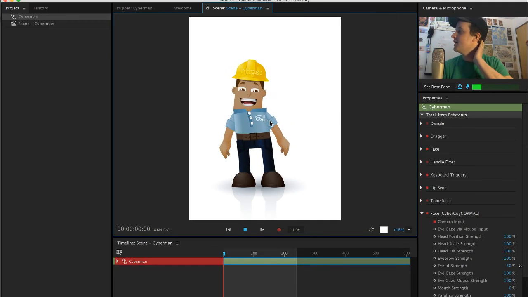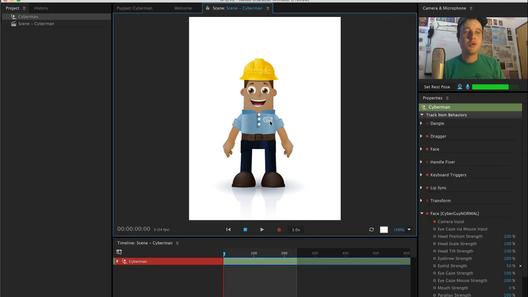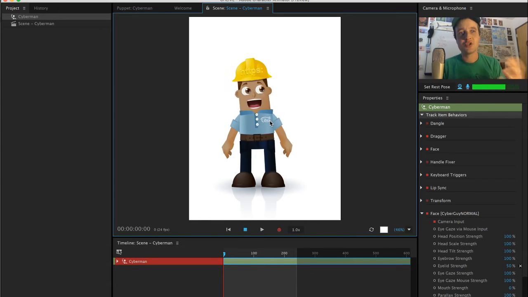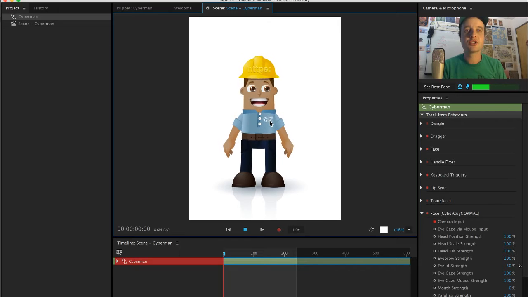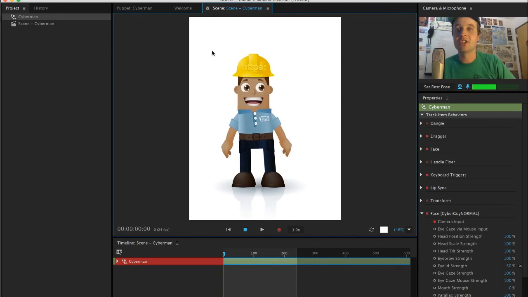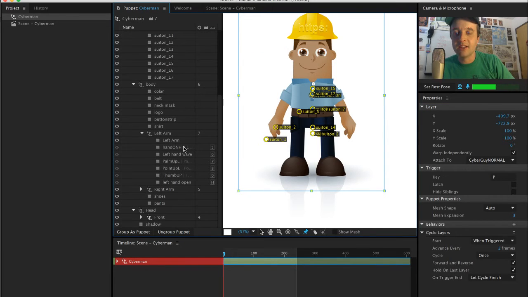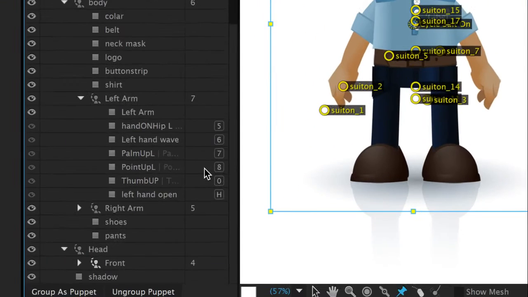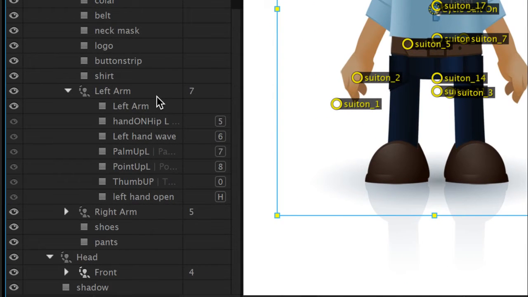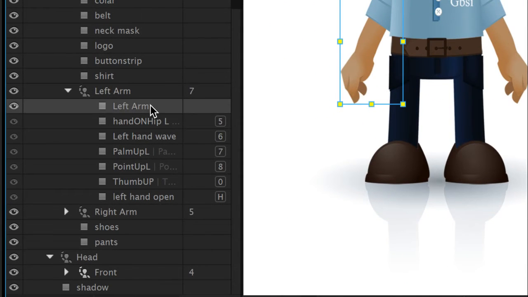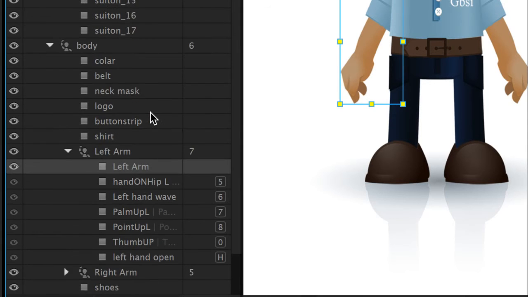There was something else. Oh yeah, key triggers. So the way that Lynne has this character set up is not the draggable hands like we've seen with some other characters. She actually has keyboard triggers for a lot of these different hands. So let's go into this particular character and look at the left arm, for example. In this left arm group, she's got this default left arm state, which just shows the left arm as is in its normal state.